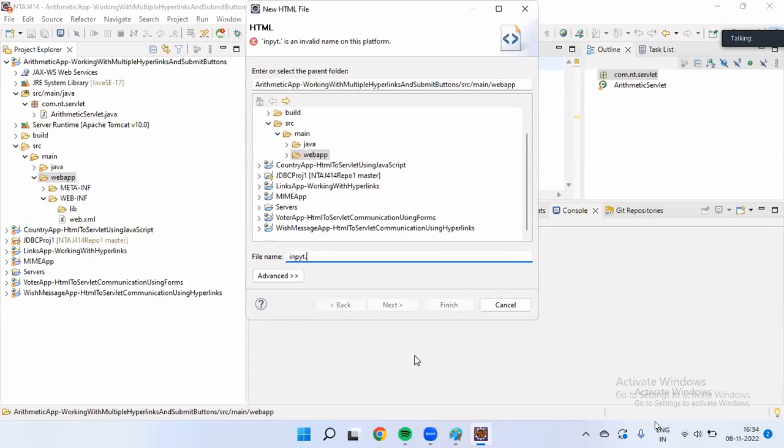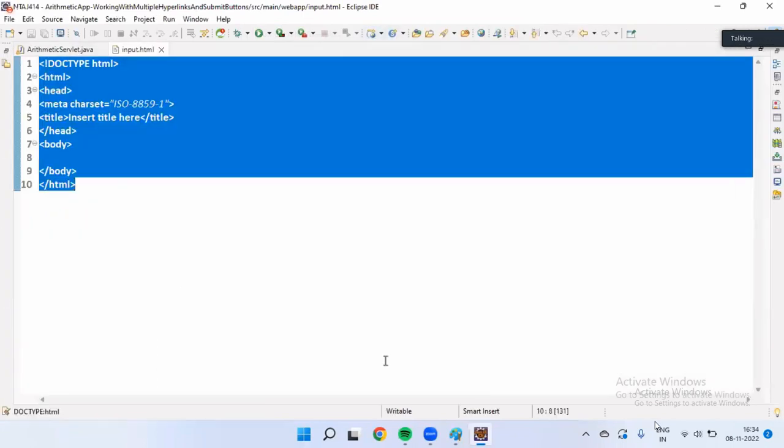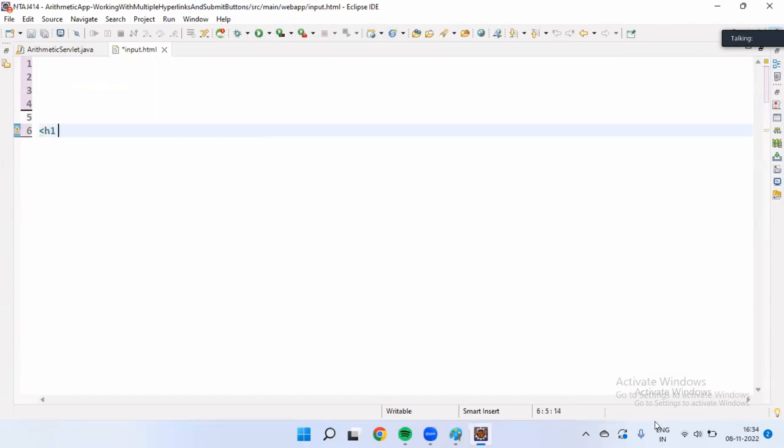Here is my input.html. Color: red. Align: center.